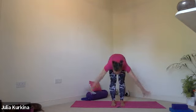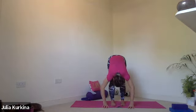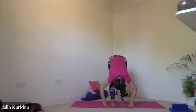Exhale, fold forward. If you need to, you can bend your knees. If it's comfortable, keep your legs straight. Lift your kneecaps. Completely relax your stomach, your chest, your neck. Relax your shoulders. Relax your face. Keep pressing your feet down so you can feel the stretch on the back of your legs and around your hips.